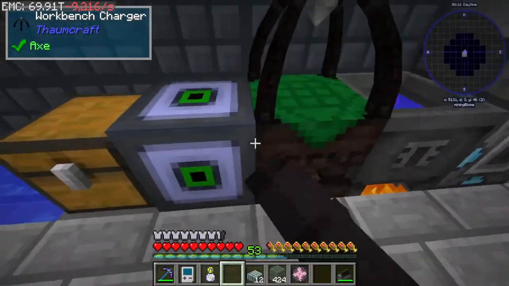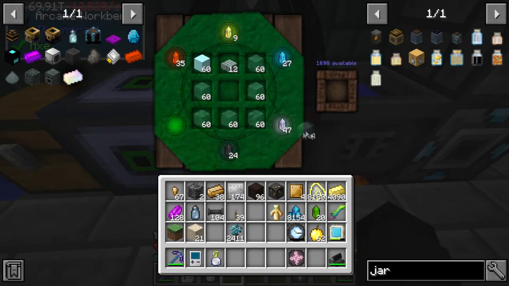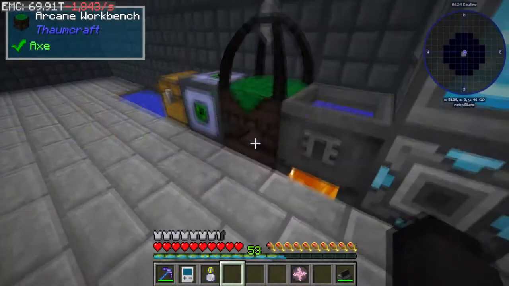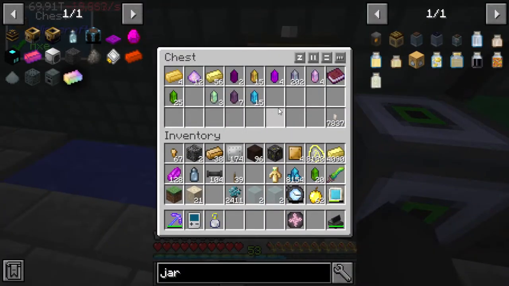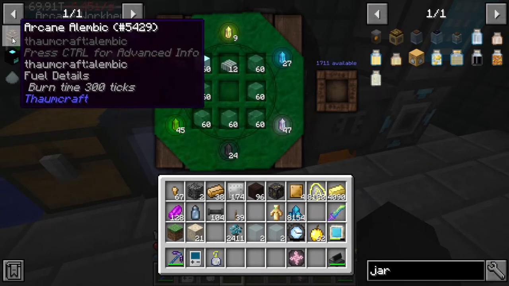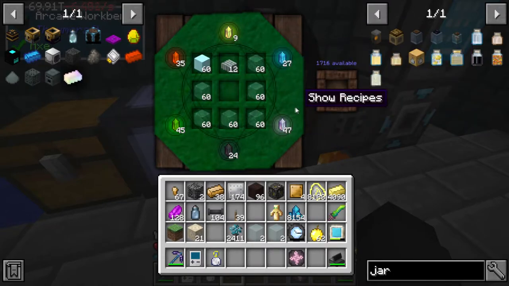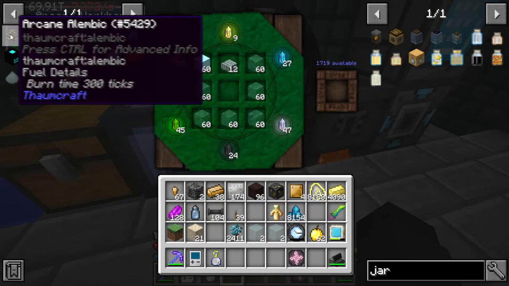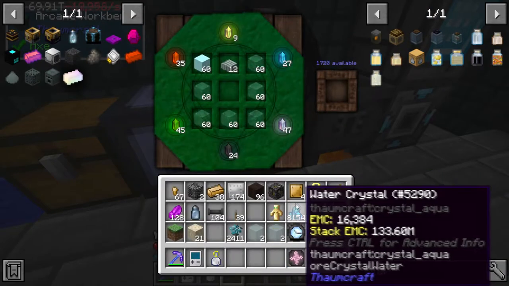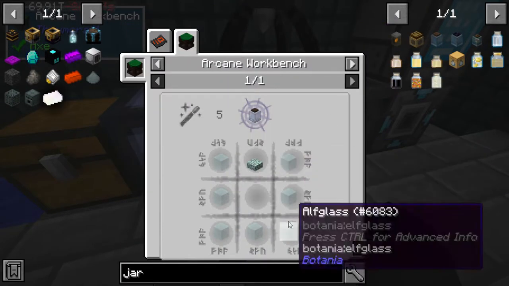Yes, yes, yes, yes, yes. Put this here. And hopefully we don't need Terra for this. And we need Terra, because of course we need Terra. That's just how it rolls, man. Wait, no. What? You have what you need. Oh, wait, no, you don't. Wait, no. Yeah, you have everything that you need.